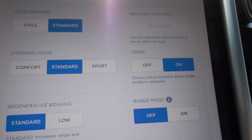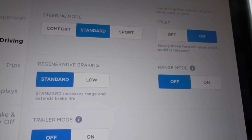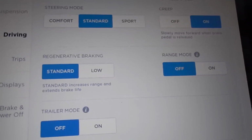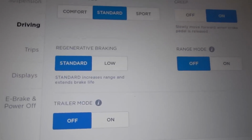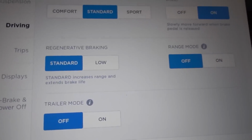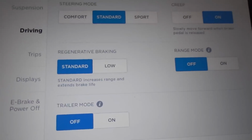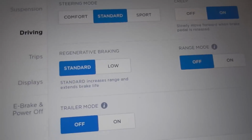Your acceleration, your steering mode: comfort, standard, sport. Acceleration: chill, standard. Regenerative braking is really cool. So they tell you if you keep that on standard, you literally won't have to change your brakes until 100,000 miles. It does two things. One, when you're driving this, there's no gas, obviously. You literally let go of the accelerator, and the car will slow down quickly. You won't have to use your brakes, maybe at the very end when you reach the light or wherever you're stopping, you can push your brakes on. It's a different way of driving, and you get used to it, and it's really cool. You feel like you're never using your brakes.